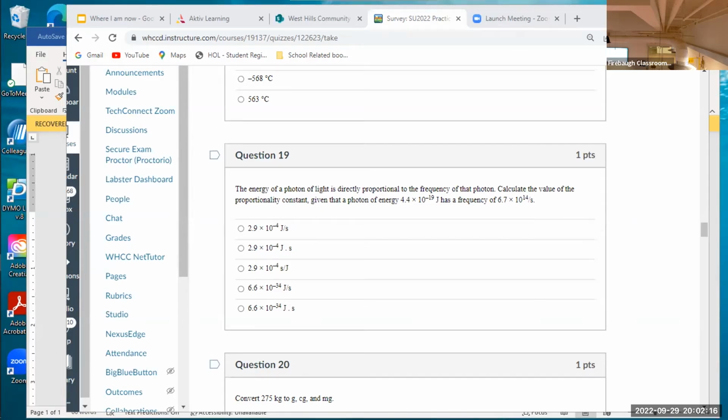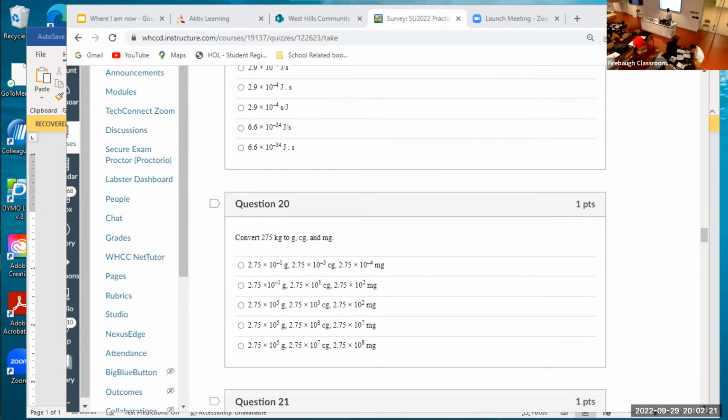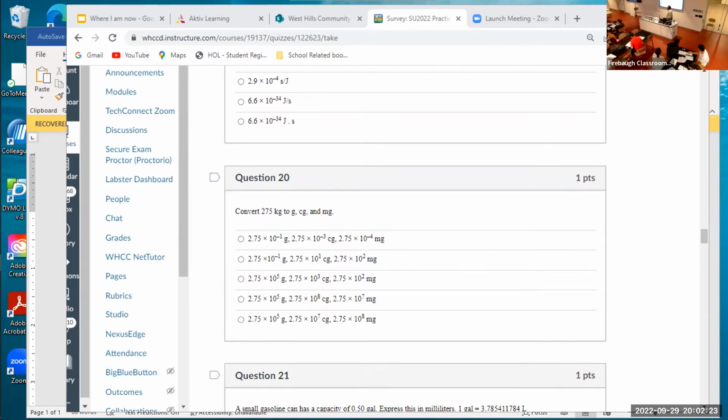Okay, so let's move forward. Ooh, more conversions. Thank you. Is this helpful for you guys? Yes. We're going to have time, so we'll do a couple more, and then I'm going to let you handle it on your own. You guys can do conversions. I'm not too worried about that, especially when they give you the conversion factors.